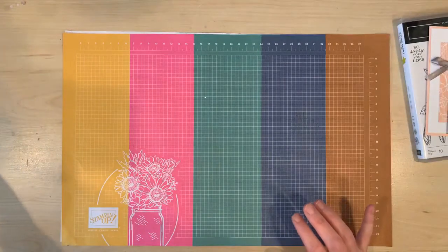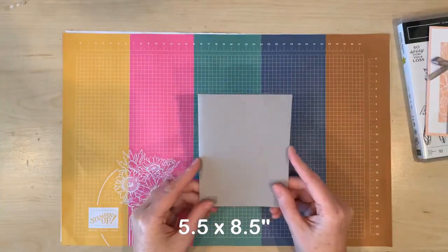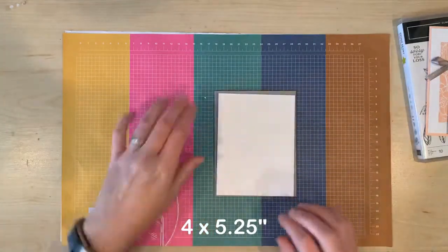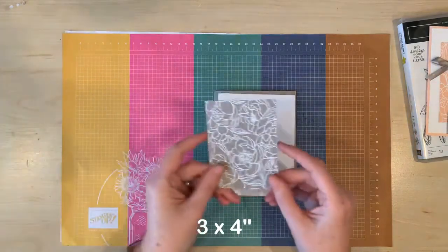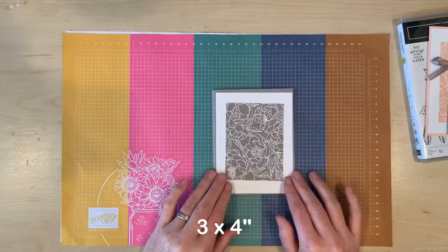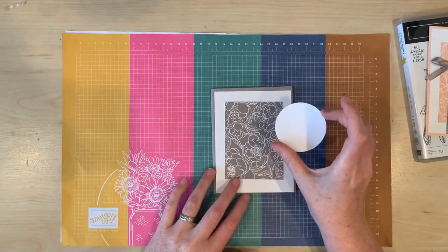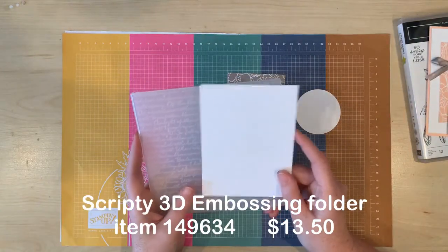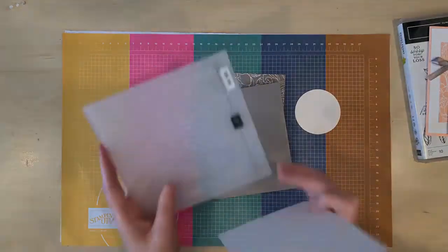So the measurements are a card base of 5.5 by 8.5 inches, a white matte layer of 4 by 5.25 inches, and a piece of designer series paper, 3 by 4 inches. I've also cut out a white circle using my layering circles dies. I'm going to start by running this white layer through my embossing machine with the Scripty 3D embossing folder to add some texture.